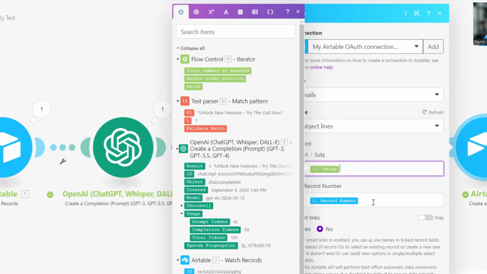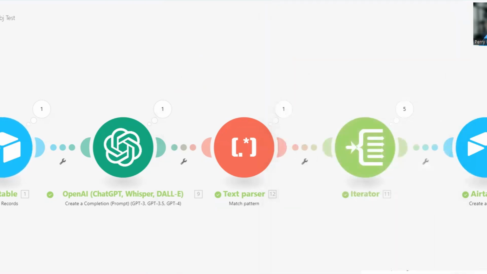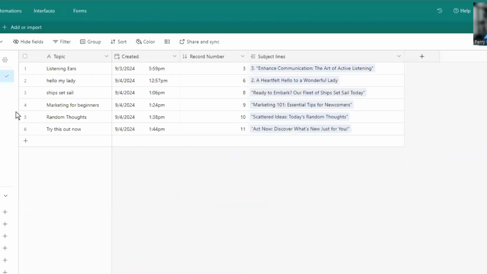And then I need to add which records are associated with, in other words, which subject lines are associated with which topics. I do that using a thing called record number from the first table. So check this out.